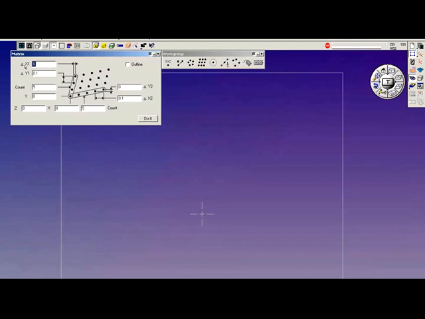This dialog box is delta x1, and this governs the spacing of holes along a row in the x-axis. If we wanted a straight row of points or holes, delta x1 would be 0.